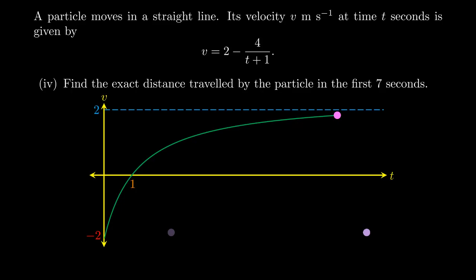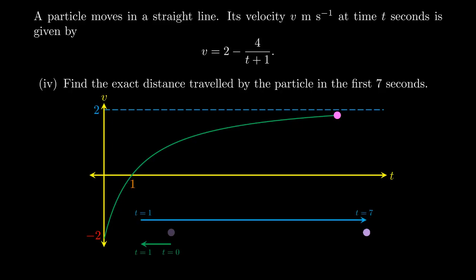Again, it's because we can't just integrate to find distance, and I'm going to show you why. I'm going to play it one more time, but this time I'm going to look at what's happening. So it's going to the left, it's stopping. This is from time equals 0 to time equals 1. That's when it's traveled this far here. Now this is negative distance, remember that. And then it's going to go forward again, and it's going to stop at 7 seconds, say. So this is time from 1 up to 7.